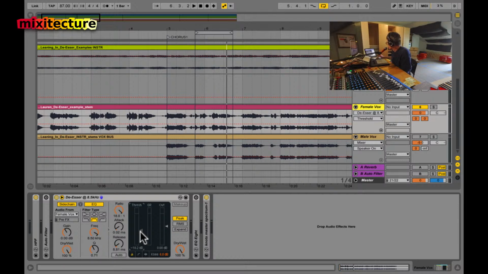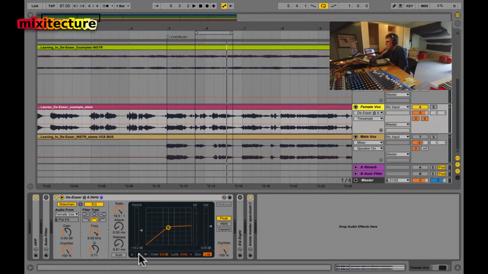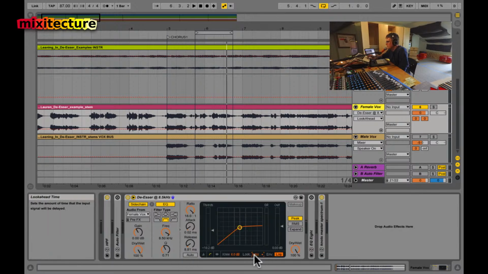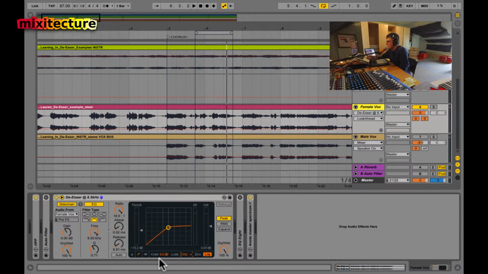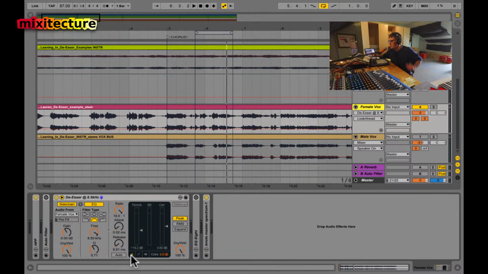All right, how does the look ahead change the compression? It slightly delays the rest of the signal, and we're not going to use it for de-essing, let me just say it that way. It's down here to give your compressor a different reaction speed if you're working with fast transients. I wonder if Ableton explains that. Yes, that's the amount of time that the input signal will be delayed. That's not something we need to work with for de-essing. So I'm going to keep going on the basic settings.